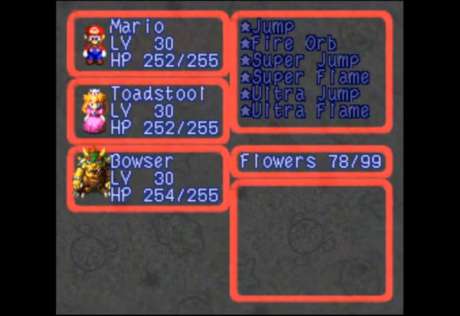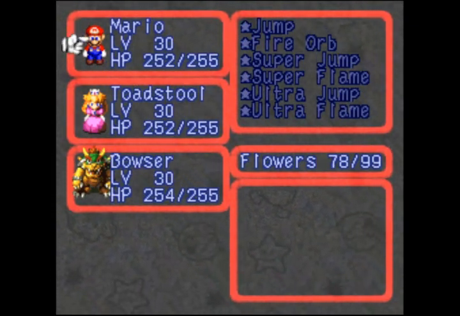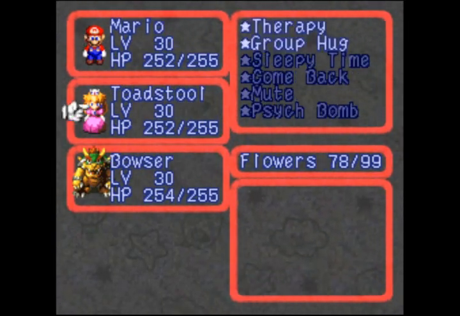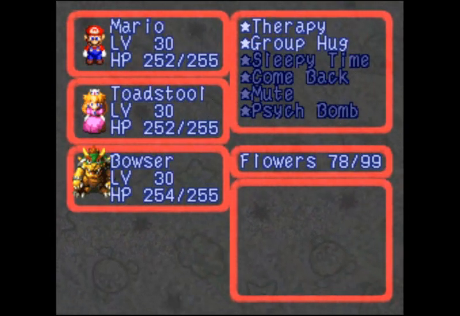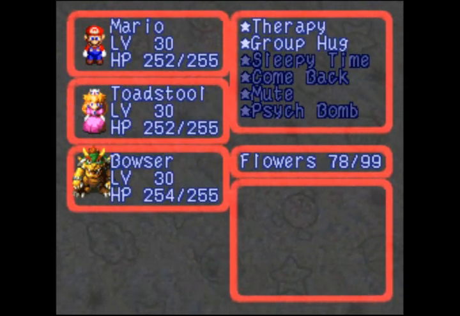As you can see here, they have all their specials. Mario has Jump, Fire Orb, Super Jump, Super Flame, Ultra Jump, and Ultra Flame. And then you come down and you see none of his stuff was highlighted. However, when you get to Toadstool, she has healing spells that you can use outside of battle.